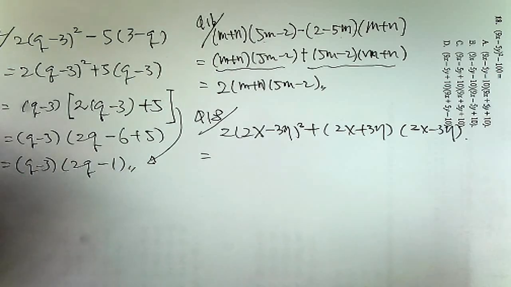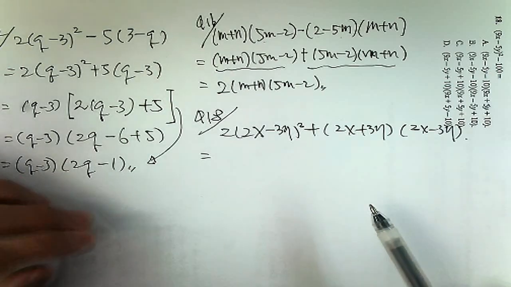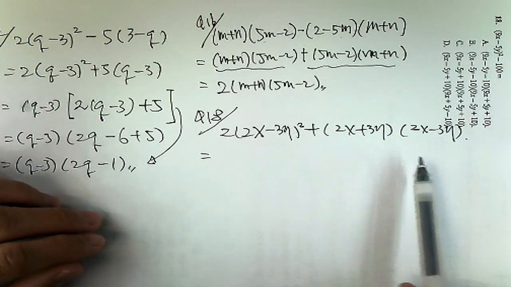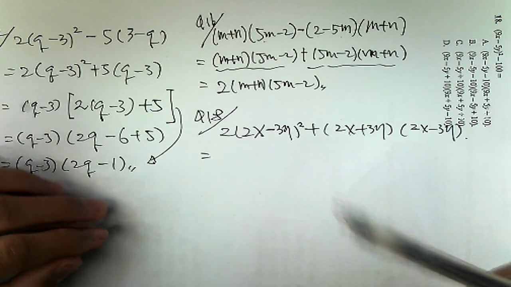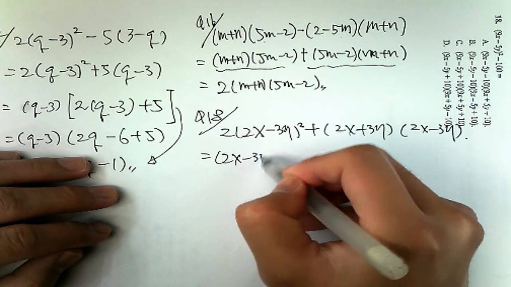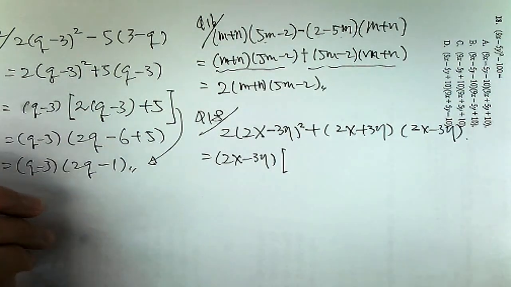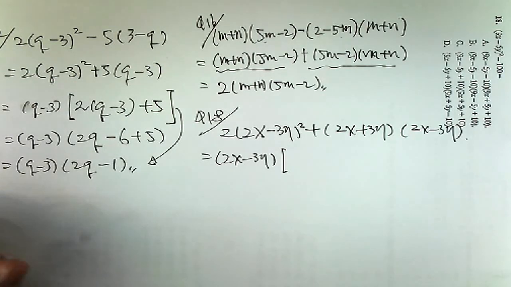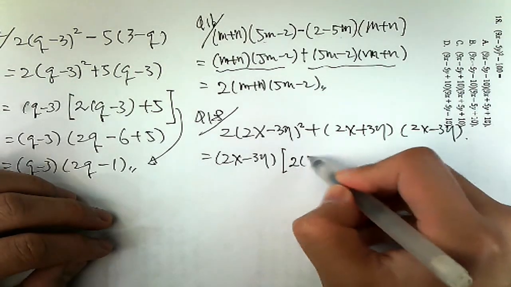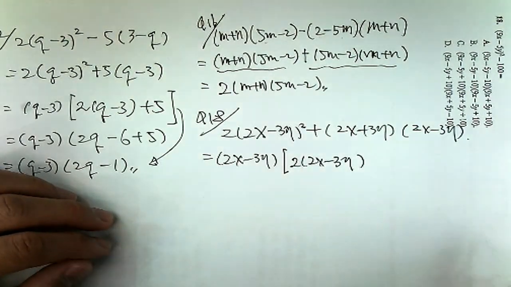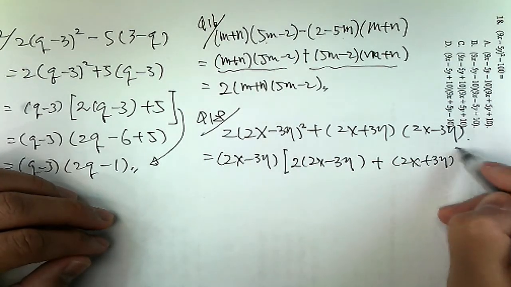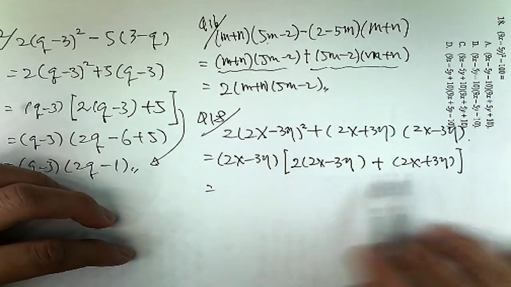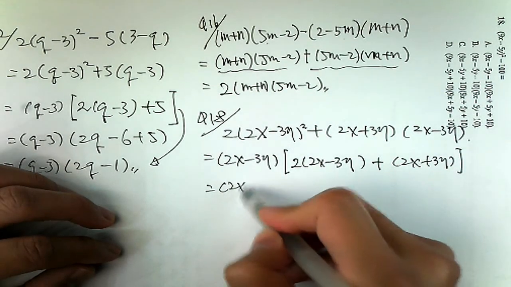It's okay? So anything in common, 2x minus 3y, right? But not 2x plus 3y. So you can pull out 2x minus 3y because the terms are so big. Okay, you better give a middle bracket. This is 2x minus 3y still remain 1, and then here is a 2x plus 3y. So what you have to do, you have to simplify the things inside the middle bracket, understand?